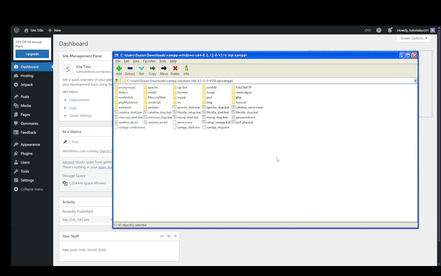Now, this is what the Xampp file looks like when you download it. It is currently very bare bones. However, if you've installed WordPress, here you will see along the top an apps folder which you want to enter, and you'll find WordPress over there. And once you enter that, you'll have an uninstall exe which you just need to run, and that should uninstall your WordPress. However, alternatively, I'm pretty sure you can just delete that entire file anyway, and that would pretty much give you the same result.